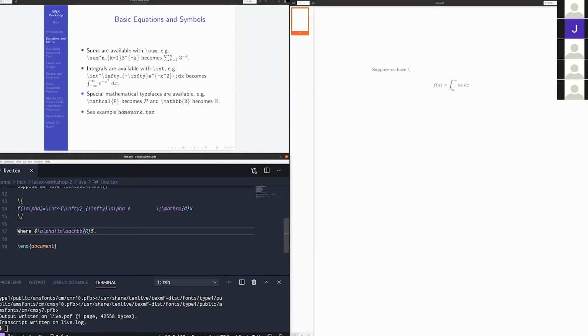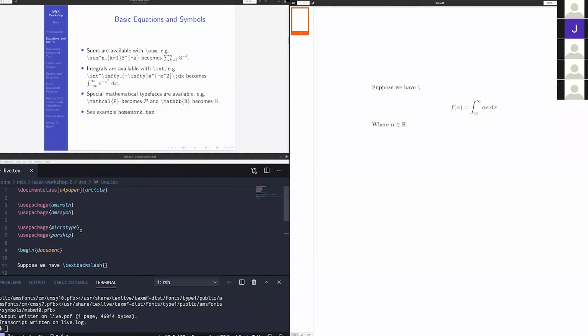So this means math blackboard, and it uses the blackboard font, which is what you use for like that fancy, real numbers are. I'll just zoom in a little bit so you can see that. So this is something that's provided by one of these packages up here. I'll explain what the packages are doing a little bit later. The easiest way is to just include these in all of your documents, just in case. Because particularly for maths, you'll find that you use them more often than not.